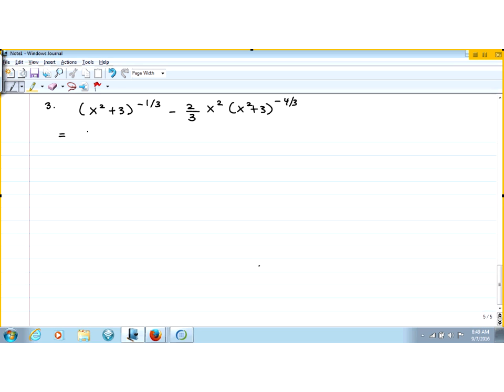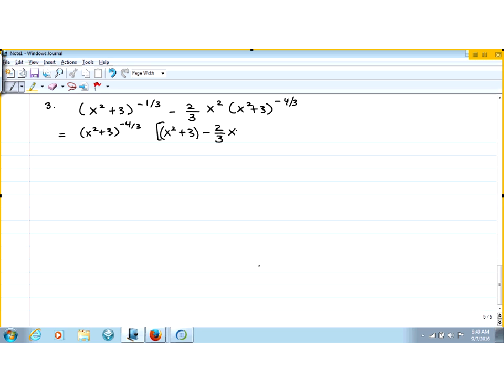All right. So, what would you do here? Yes, x squared plus 3 raised to the negative 1/3. So, when you take this out, wouldn't it be negative 4/3? Oh, negative 1/3. Yes, you're right. So we choose the smaller one. And what are we left with? x squared plus 3 raised to the first power. To the first power, so we don't write the first power, right? How about the next one?